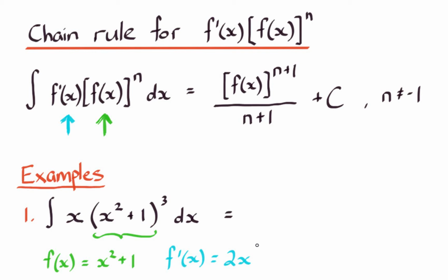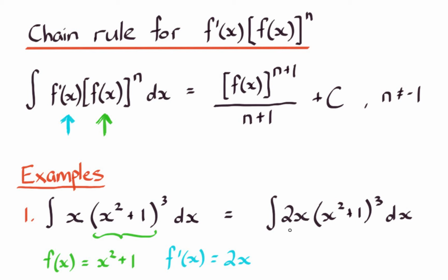So we're going to rewrite this integral, and instead of x, we're actually going to put 2x. And then we have our x squared plus 1 all cubed. But I can't just do that, can I? Just put a 2 in randomly, because that changes the question. And you're right, we can't just add a 2 in, so we need to counteract that.